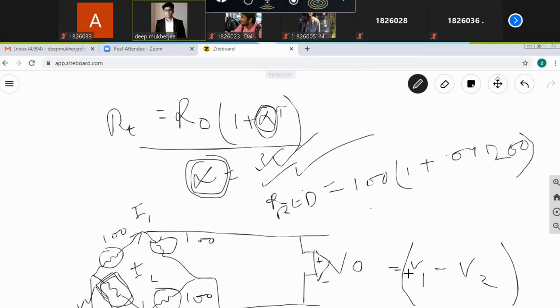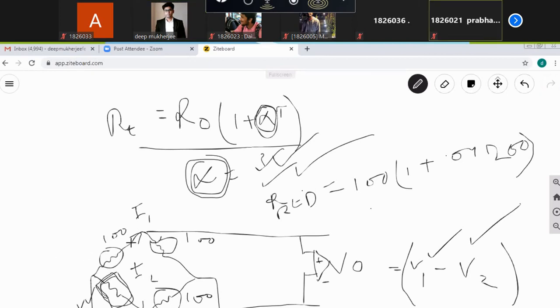Now, all of us have determined the value of RTD using that equation. So now you have to find out the value of V1 and the value of V2 here. Suppose this excitation voltage is E input. So how will you solve it? This is basic electrical and mathematical concepts.